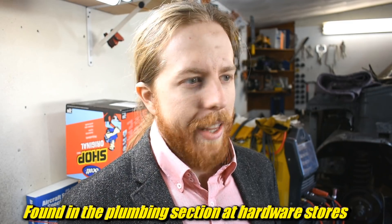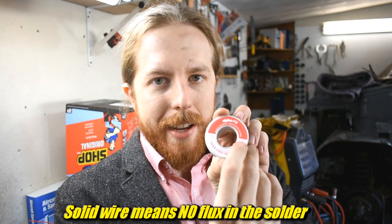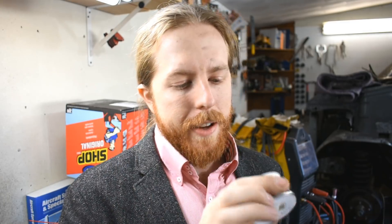Tin isn't so common in day-to-day life. You hear tin cans, which kind of lets you know that it used to be more of a thing. Now tin cans are aluminum cans. But tin is still used, especially in electronics. Most solder contains tin, especially now that they're trying to get lead out of everything. This particular lead-free solid wire solder is 95% tin, 5% antimony. Don't know what that does, but it's mostly tin. Always buy solder when you can see the composition, because some of it doesn't have a lot of tin — it's got a lot of other junk in it. But this is what I'm going to use, and of course, copper from basically scrap copper. So this is going to take a while to heat, so let's fire up the grill.